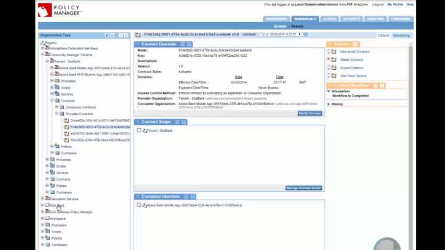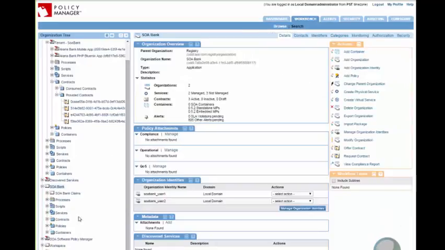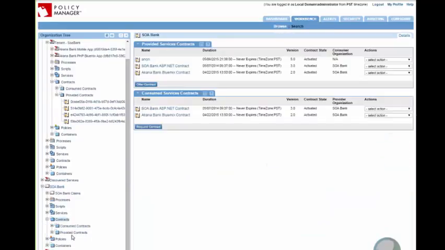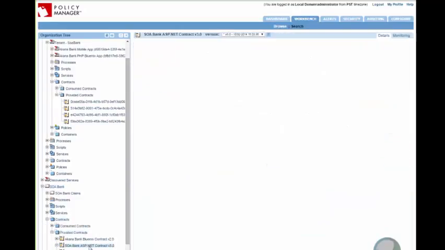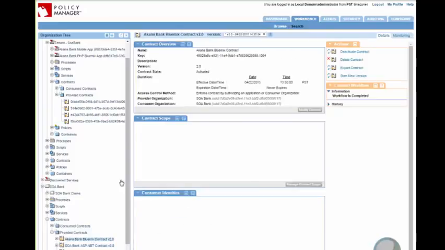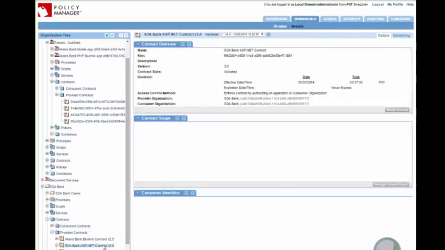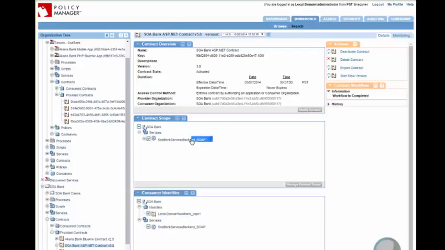Actually, I have a better contract defined lower down. Give me a moment here. So here's an example of a Akana Bank Bluemix contract. And you can see inside of it that I have defined a series of services, in this case just one service with all of its operations. This is my back end, that I want to make available to a set of consumer identities.